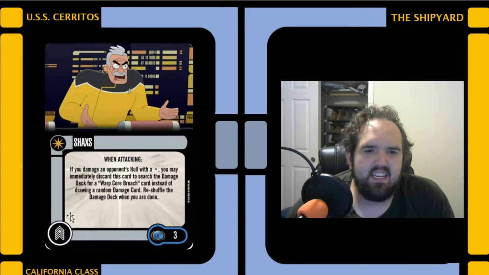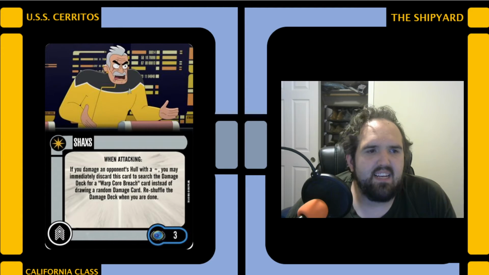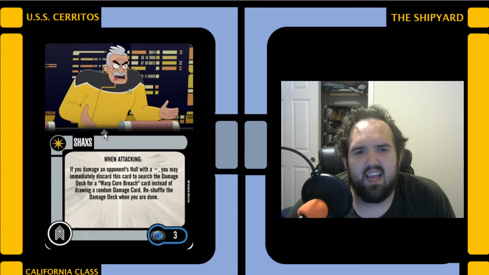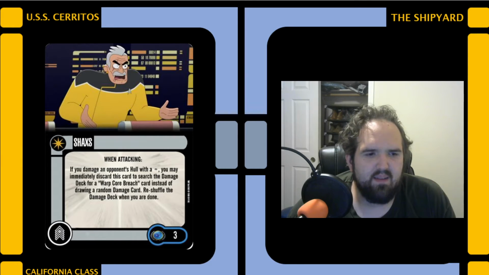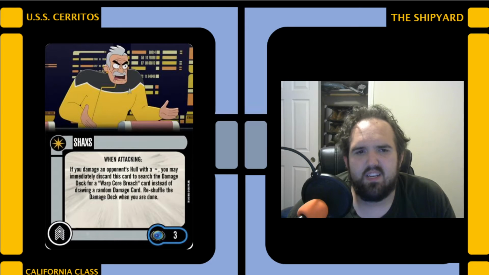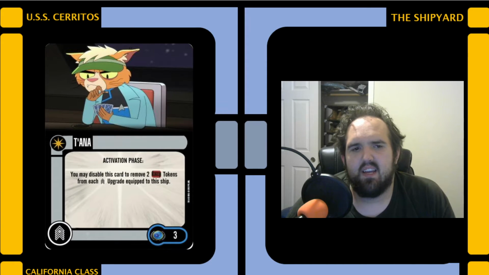But this is a one-time use. I mean, it's thematic to make all the crew costs the same, but honestly, I discount Shaxx to a 2. And it feels right, especially because he is a one-use card. Plus, by the time you're doing a crit, you're typically near killing them. All right, Ta'ana, and this is the first time I actually knew the Caitian's name.